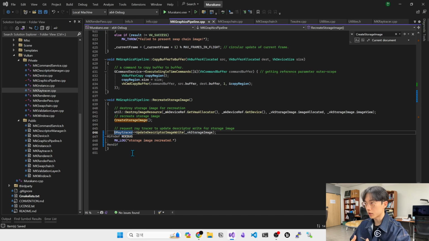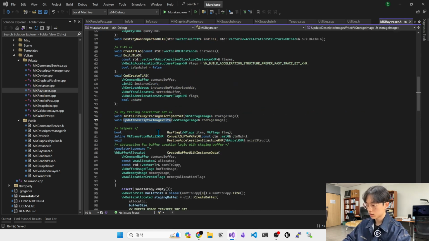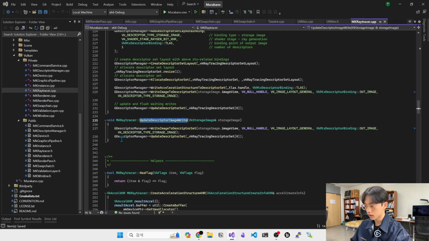From the ray tracer global service, we call the update descriptor image writes for updates. If we go to the definition of that, you see it calls write image to descriptor set with the storage image view.